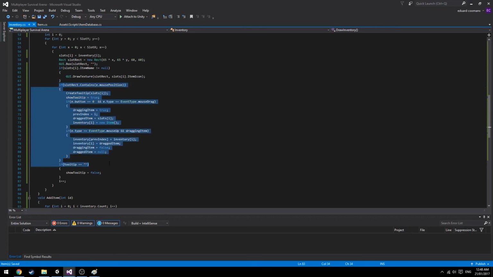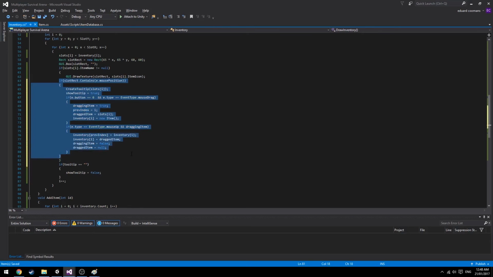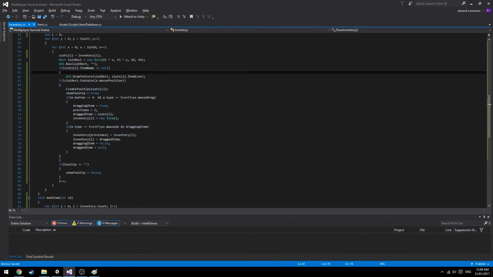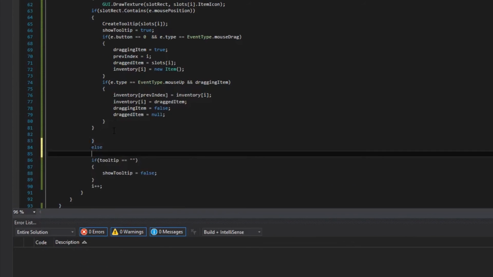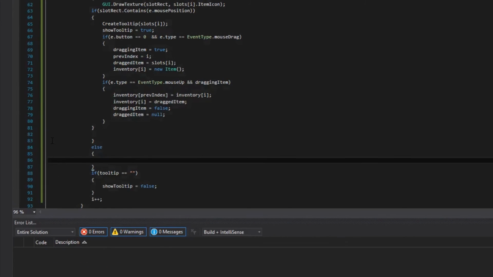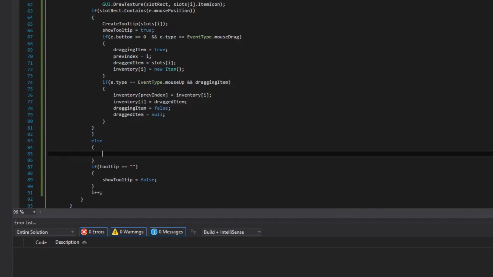So actually we have to go ahead and move this within the brackets, and we want to say if we aren't dragging it to an item that is full or used, we want to go ahead and basically recall this.